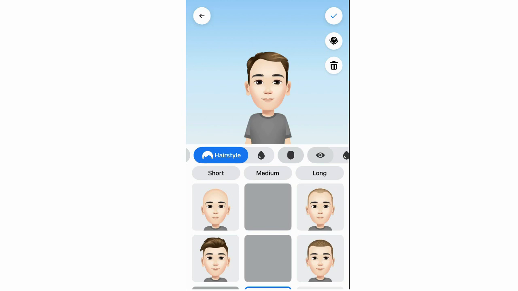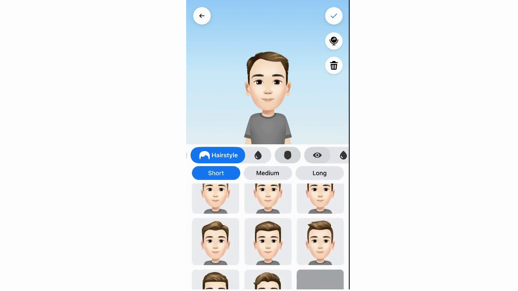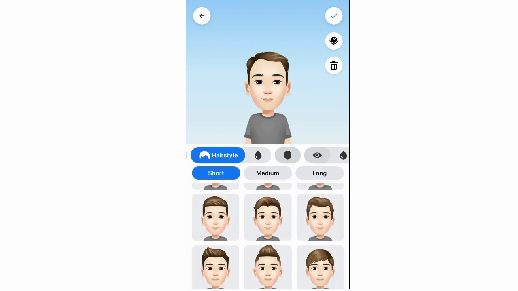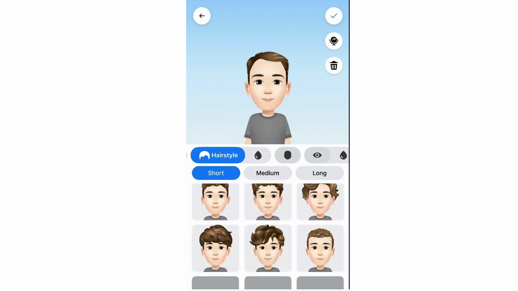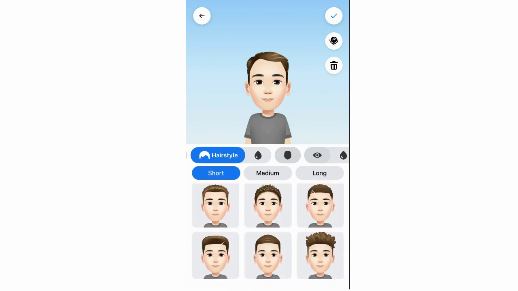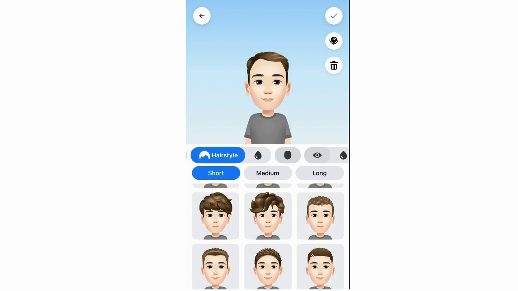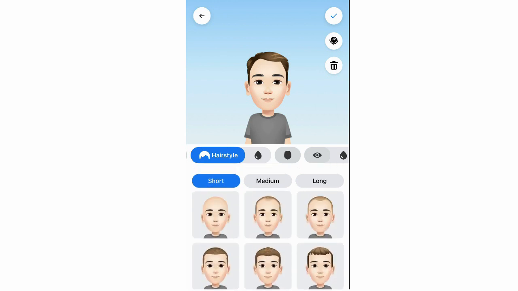For these, you've got three different options. The first one's the short. I'm going to take you through each of them here. You've got, going from bald and then progressively along, all these different types of hairstyles right here. I'm going to show you all of them, so whichever one matches your hairstyle in real life. Also, if you just want to make a character that's someone else and not yours in real life, you can do that if you want to. It doesn't have to be exactly like yours. But there's all the short options.